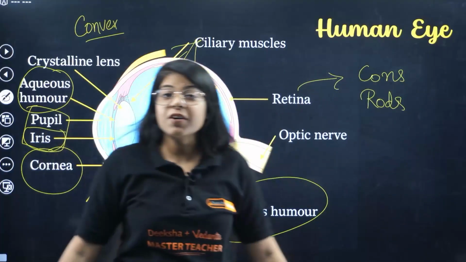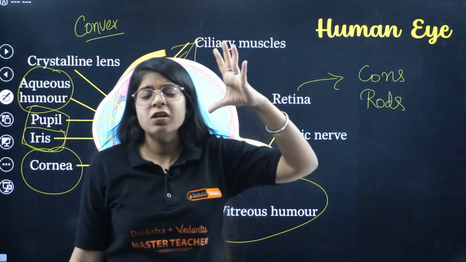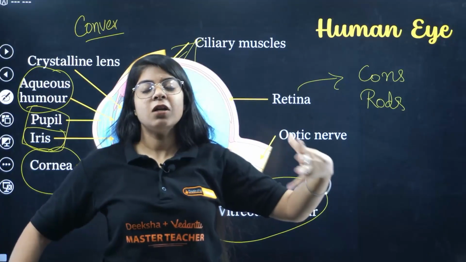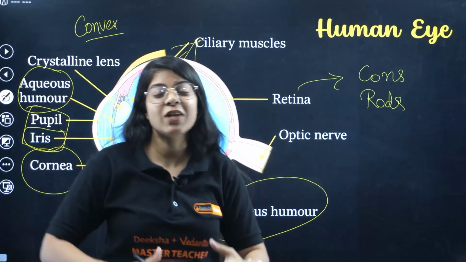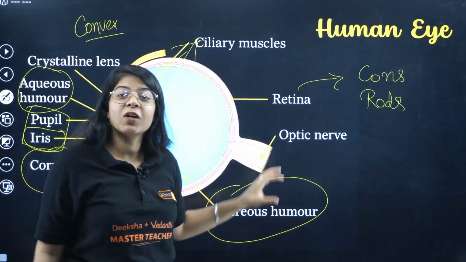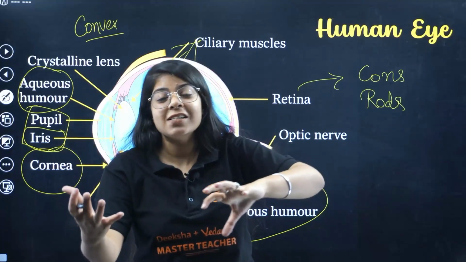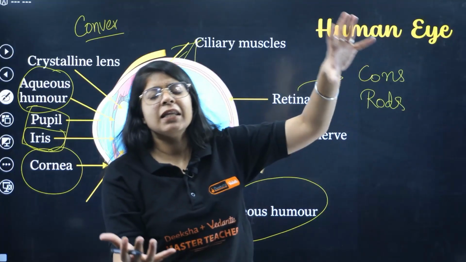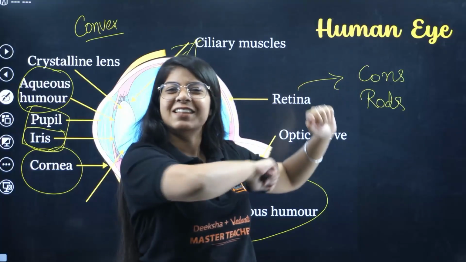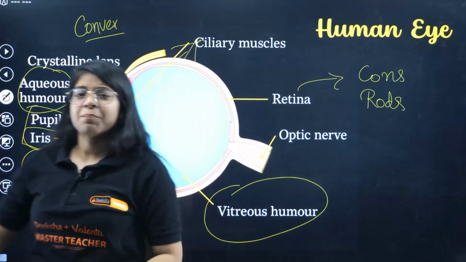What is the function of these? These are light-sensitive cells. As soon as light strikes these cells, they wake up, like, oh, there is light. Then they transfer the signal to the optic nerve. And what does the optic nerve do? The optic nerve takes that image, converts it into electrical signals and gives it to the brain, and then the brain tells us, oh, we have Aditi ma'am on the screen. Done. Those are all the functions and parts of the human eye.